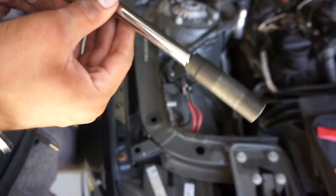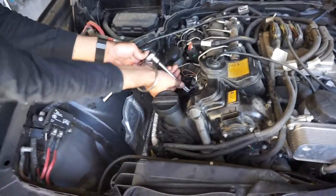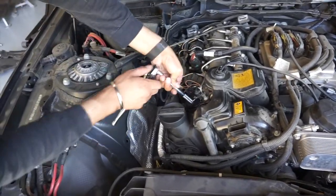It's like a special BMW socket that you need. We bought it from BMW. I'm not sure what size it is. You could just go to BMW, they'll give it to you. So actually the socket that you get from BMW has a magnet in it, so you don't have to worry about dropping the spark plug inside it, so it won't drop because of the magnet.